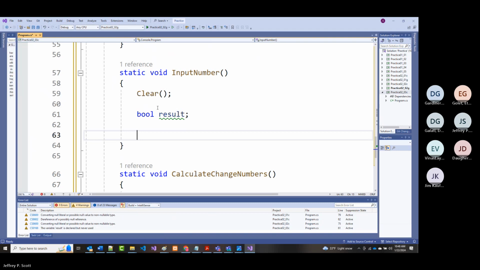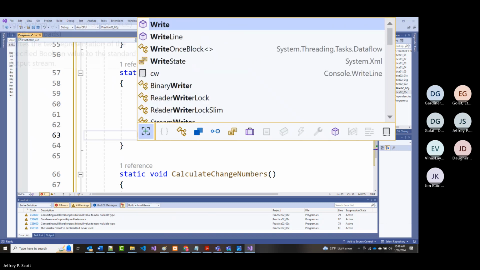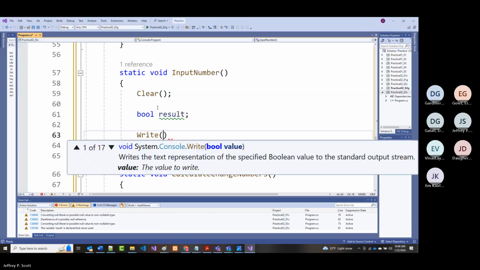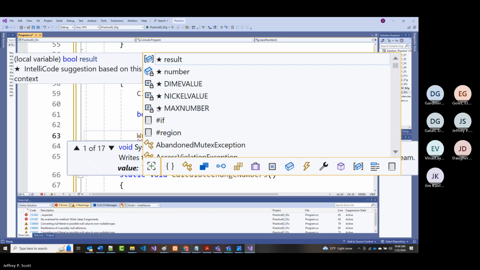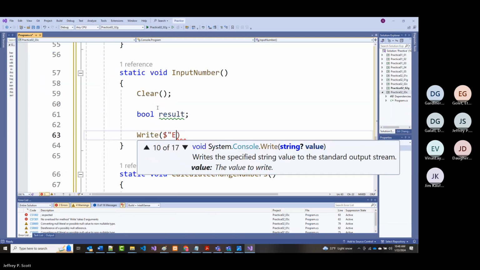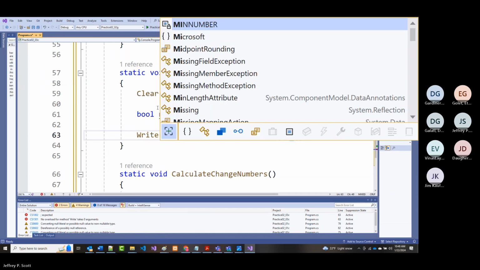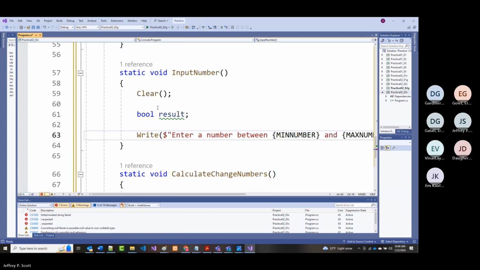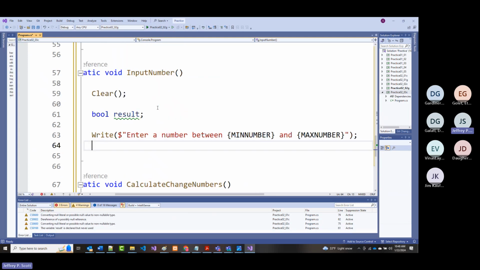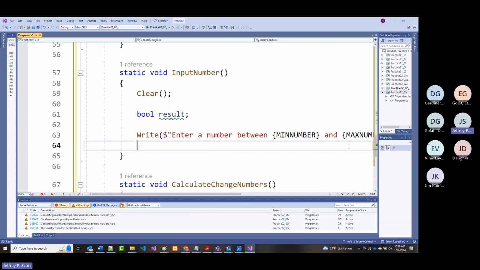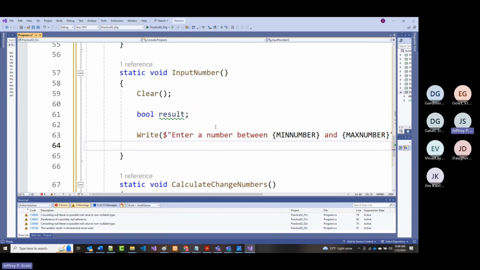Just like before, enter a number between min number and max number. So that's going to say enter a number between 1 and 99.